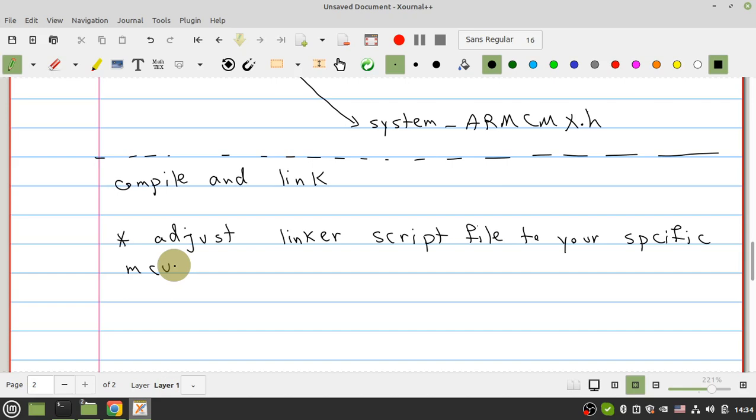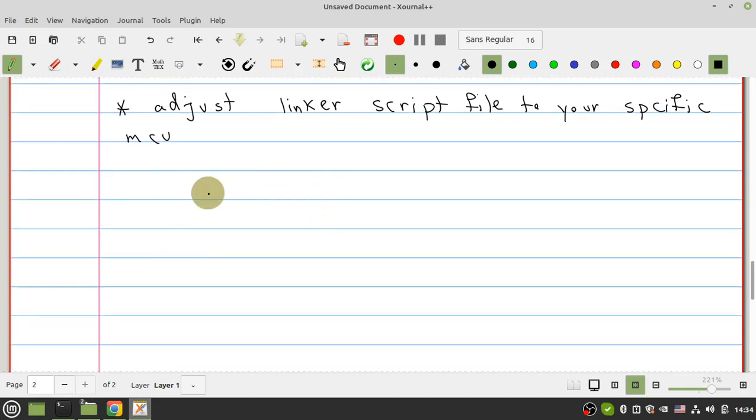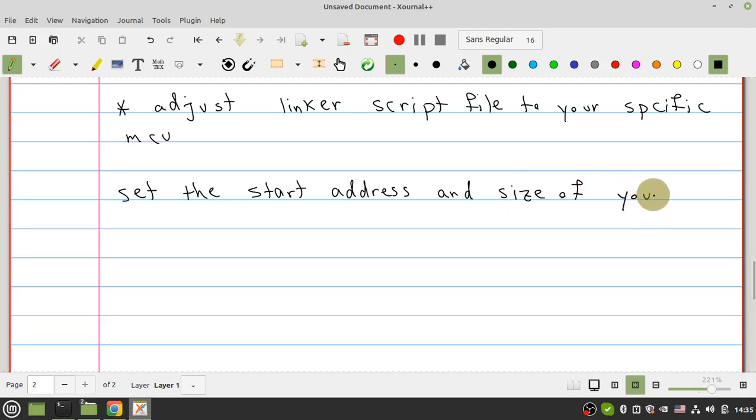You should set the start address and size of your specific flash and RAM.